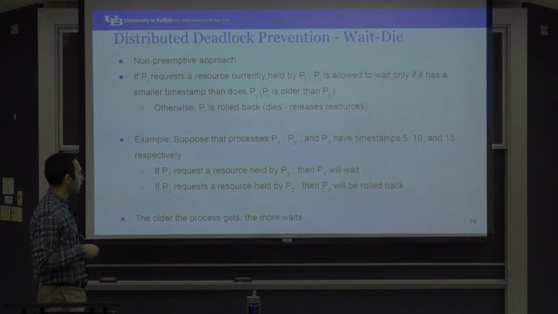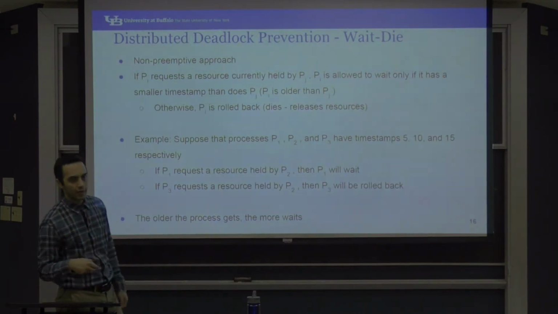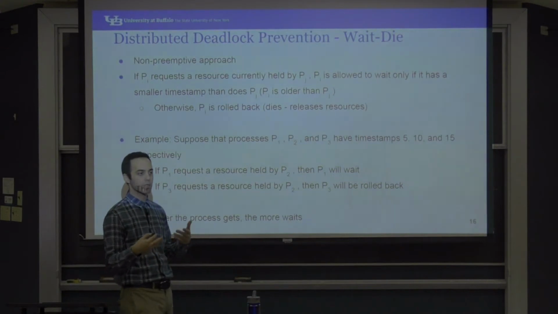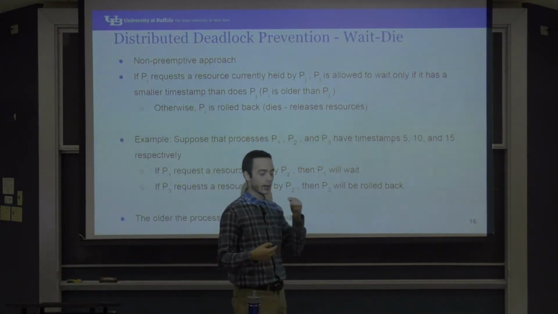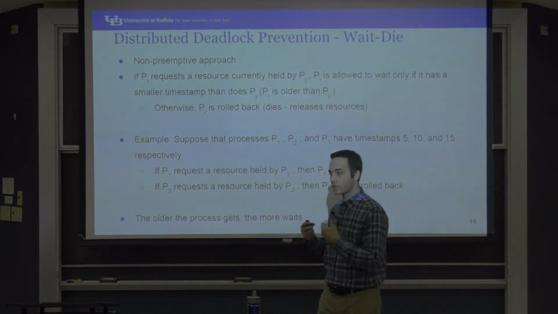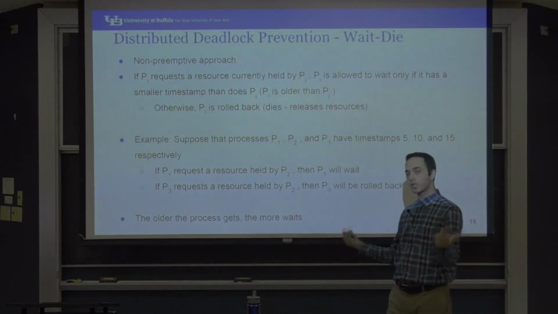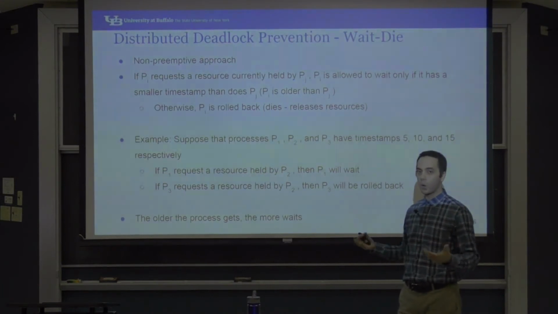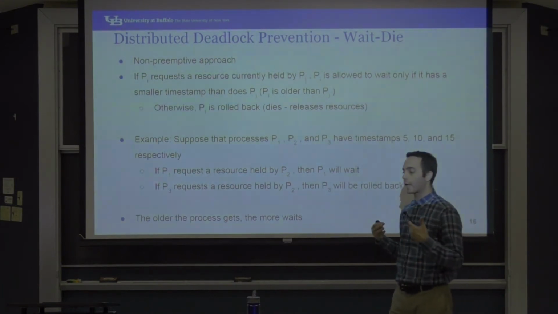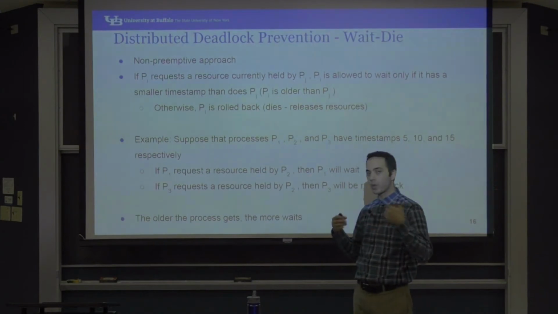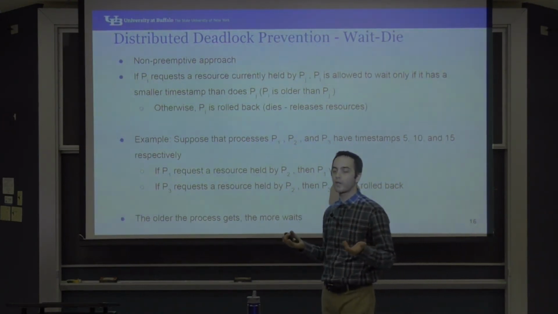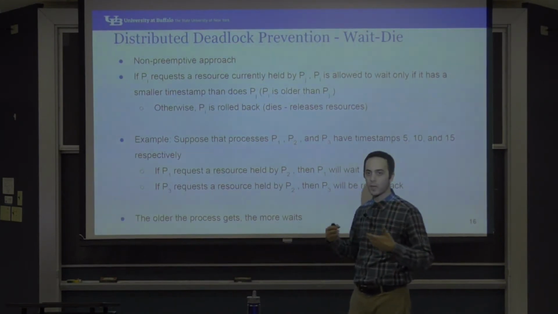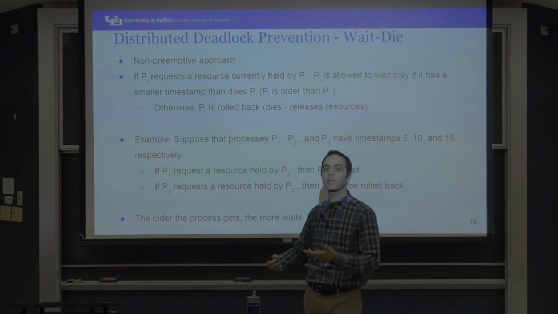Basically, this leads to the process getting older, because they don't actually finish. Every time they roll back, their timestamp doesn't restart. It will be kept with them. But every time they roll back, compared to the other processes, they will be relatively older. They get older over time, and instead of rolling back, they get to wait, and at some point they get old enough that they don't get rolled back. So they just wait for a resource, and then the next, and then the next if they need them.